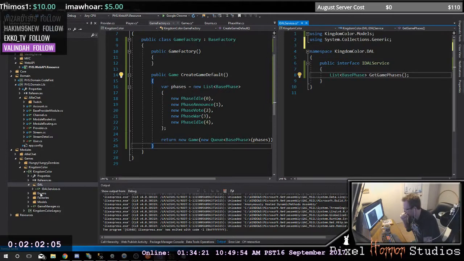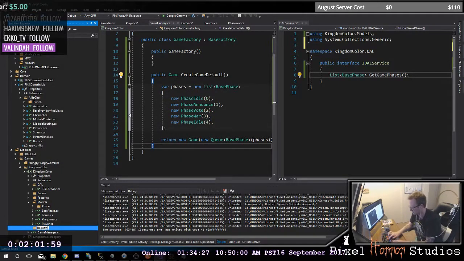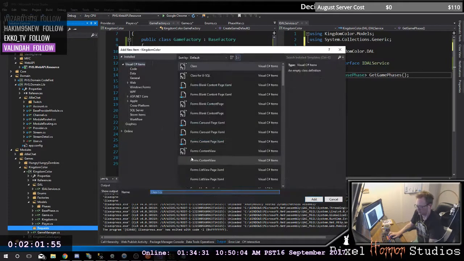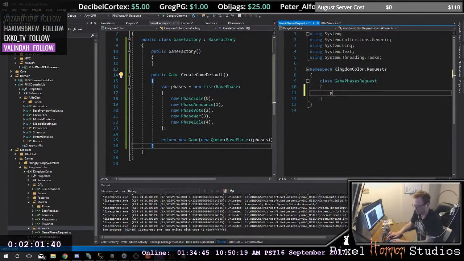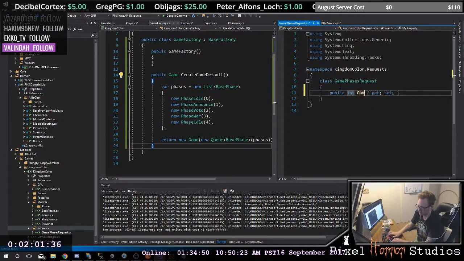So you want to create a new folder in here called requests. And you're going to add one in here called game type request. Game phases request. And the only thing you're going to have in here is an integer called a game type.